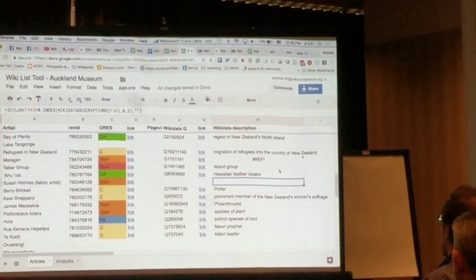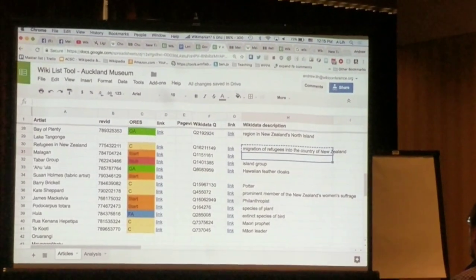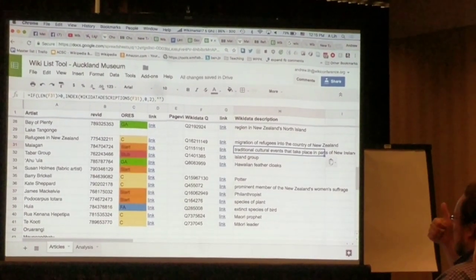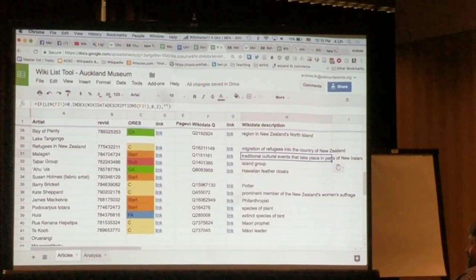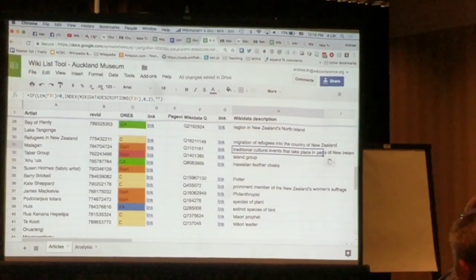It has not changed because I need to refresh it. Delete that cell. Copy this. Cross your fingers. There we go. Woo! Live. Magician. So Google Sheets has pinged Wikidata, said, oh, there's a description there, pulled it back, and now it's live in your spreadsheet. Is that pretty cool? I think it's pretty cool. I'm still like, wow.